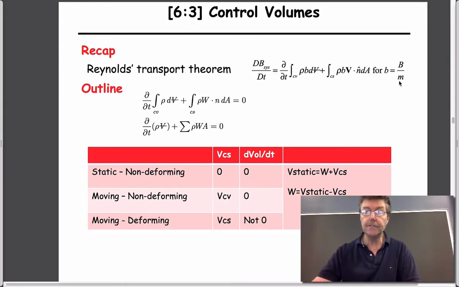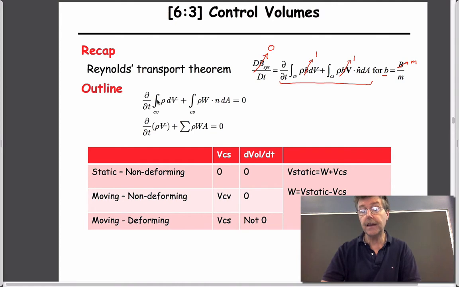In our particular case for conservation of mass, this quantity B is equal to mass divided by mass. And so when we put it in here, this ends up being 1 and this ends up being 1. Overall conservation of the system is 0, so this left-hand side is always equal to 0. And if we do that, then this somewhat complicated expression migrates to being a slightly less complicated expression if we view it like this, and an even less complicated expression if we view it like this.